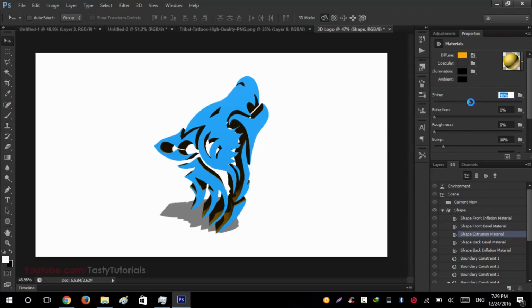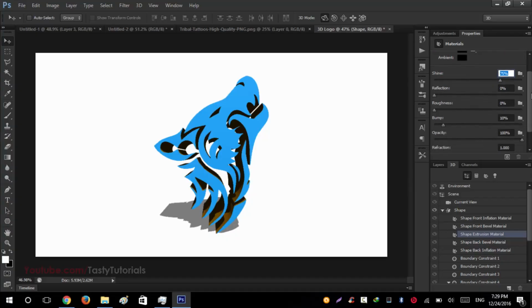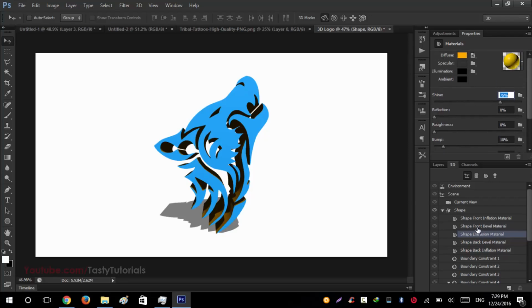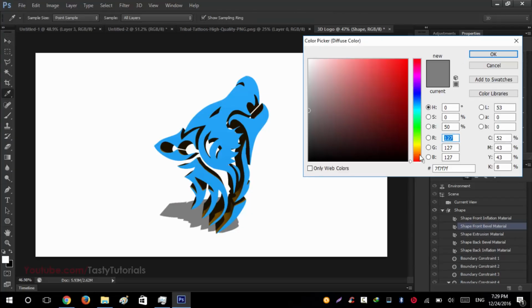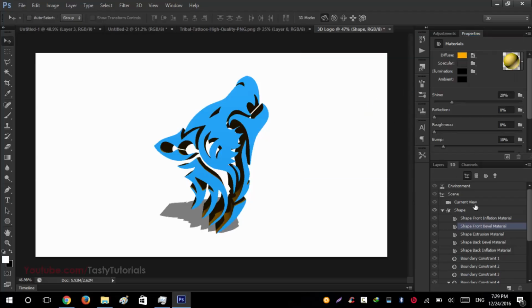Now we will increase the shine to about maybe 75. It all depends on you. You can leave it at 75. Okay, what other settings? We will not touch anything else, and we will select the second one also and change its color to maybe orange again. So hit OK. Now this is done.